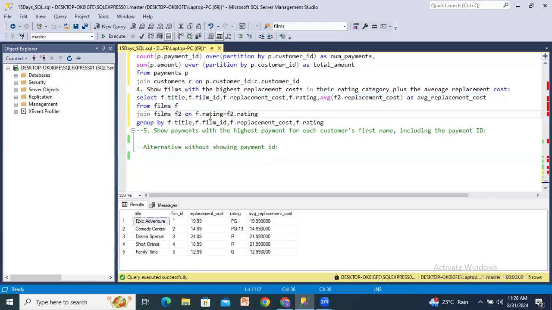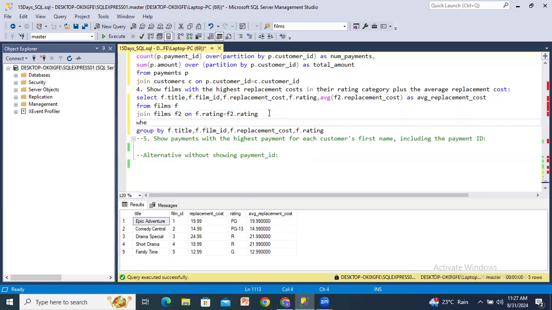Now here some condition is there, right? So what is the condition? We show the films with the highest replacement cost. So after joining here we'll write the where condition, where f dot replacement cost equals to, here we'll write the correlated subquery.